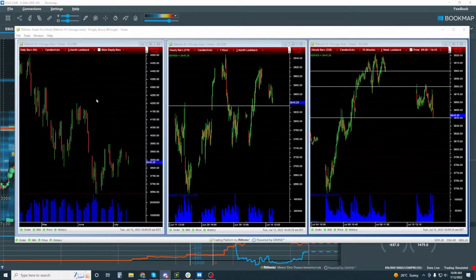Well, let's take the same approach here. Let's look at what's going on in these charts. Our bias in here, the daily, it came back down and tested into this level here, and there were some buying tails in here, so a little bit of a bounce, as we can see today. It's a green candle or a doji right now, more or less. And then the hourly chart, boy, we're still not getting much clarity out of this. This little cluster here, and then see the buying come in, the pause, and then the buying continued. So we've retested that area, and it just seems to be going back and forth in here.